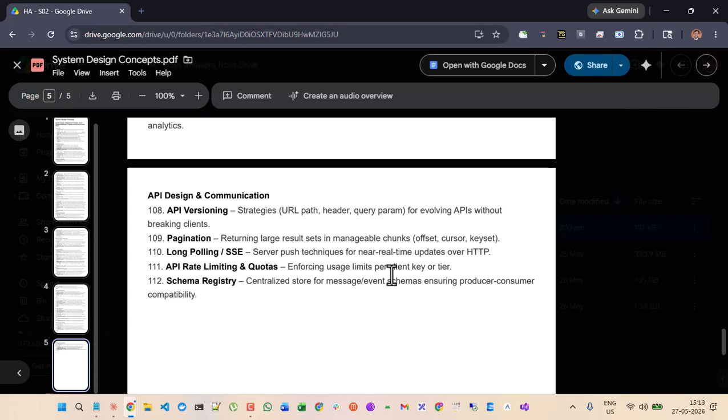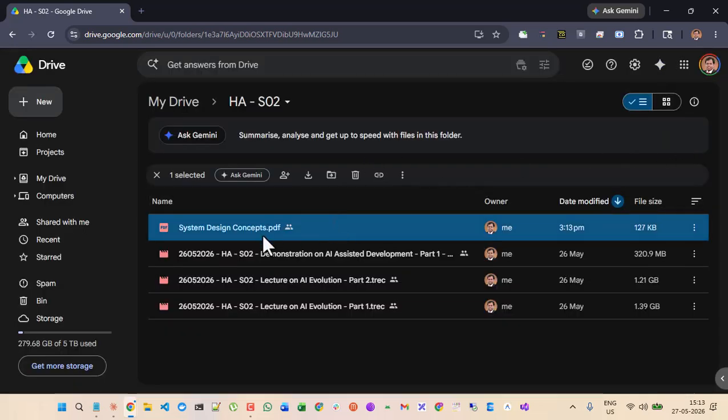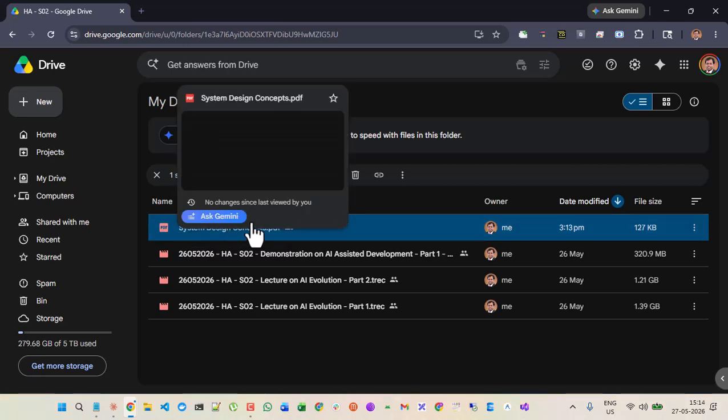So previously, we don't know how to get these capabilities because most of the time we have to seek some third party or any implementations, or we have to implement by ourselves. But at this era, if you tell them, either will recommend the library which has the implementation, or service which provide these kind of capabilities, or it help you to implement on its own. So there is a file called system design concepts.pdf.